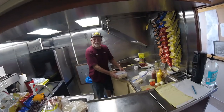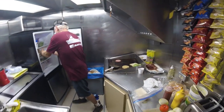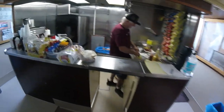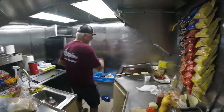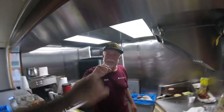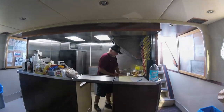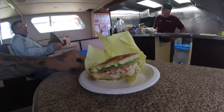We got Doug back here working some magic. He's making me, I can't eat meat, so he's making me. And I was glad to see it on the menu. We got tuna melts. That's right. And he made me a damn good breakfast burrito this morning, so I ain't complaining at all. Right on, Doug. All right, you're catching fish too, right? Yeah. Sure am. Way to do it. And he's been helping out on the deck, making it happen, gaffing those fish and giving us tips. Give me tips all morning. I appreciate it. Thank you, Doug. Did it help? Oh, it did. All right. That's all that matters. Breakfast and lunch. Damn good sandwich right here, I tell you what.